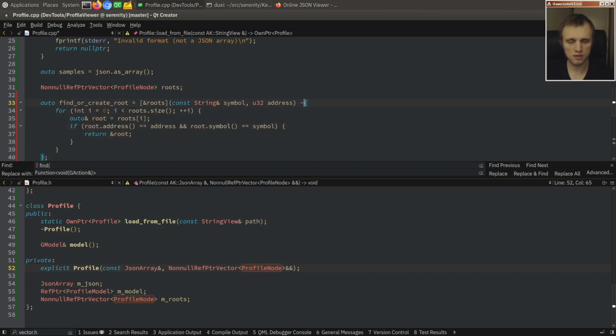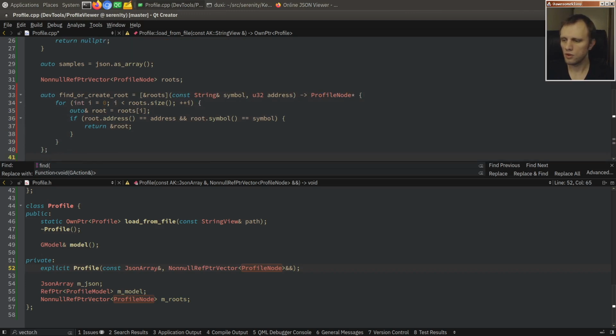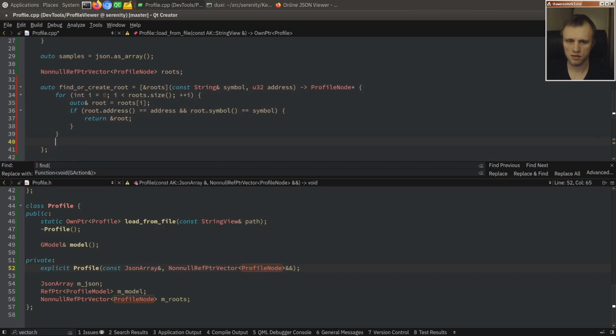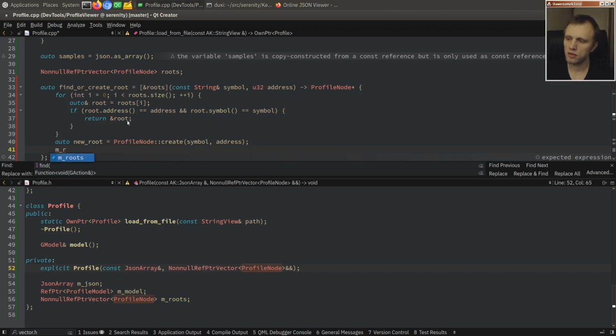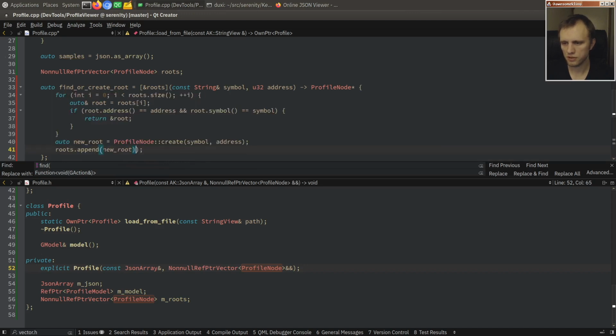Like that. We'll say this returns a profile node. If we don't find it, then auto new root is profile node create, symbol, address. Roots append, move, new root. Oh, we don't need to move actually. Return new root dot footer.